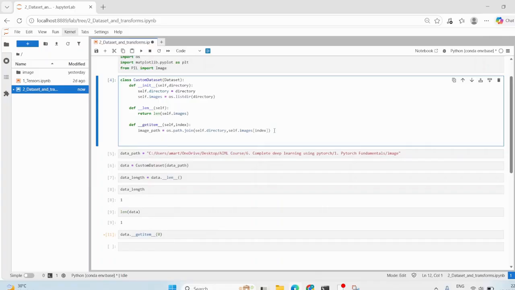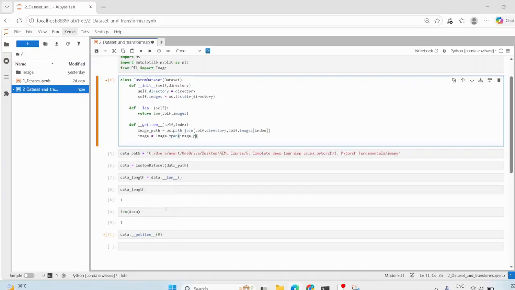To add one more thing here, I will have to give something like image is equal to image dot open, and here I will have to give image slash path.